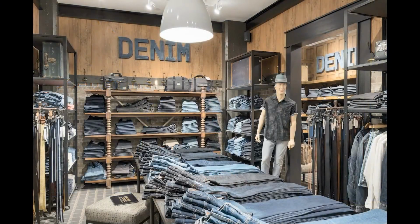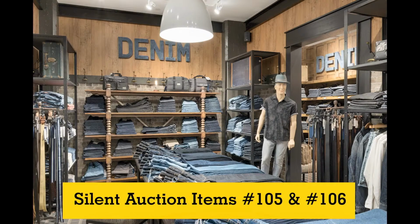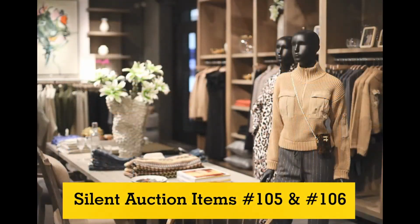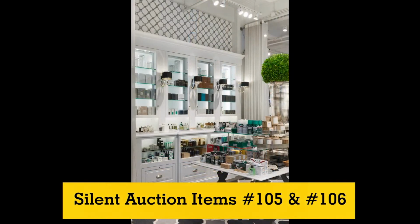Our second package comes to us from a great organization. This is an opportunity to bid on a men's and women's shopping spree at Martin Patrick 3. They're in Minneapolis. They'll provide a personal shopper for your unique day. Martin Patrick 3 now has a women's clothing selection as well. So ladies, you can buy yourself a belated Mother's Day gift right now. Don't pass up this fun shopping spree experience.